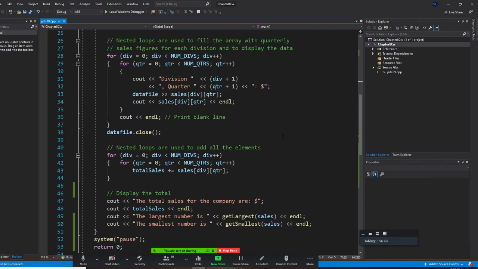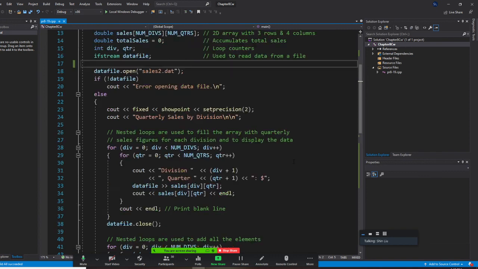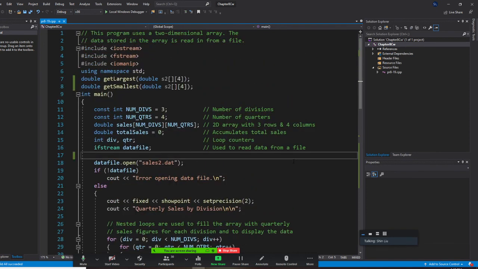Hopefully somebody can make the total a function too. But I hope you like this program. I made you do this program because the important thing I need you to understand is that when you pass a two-dimensional array, the column size is necessary. For a three-dimensional array, whatever, only the first one is allowed to be empty. The rest of them must have a subscript number. Okay? I hope you like this program.